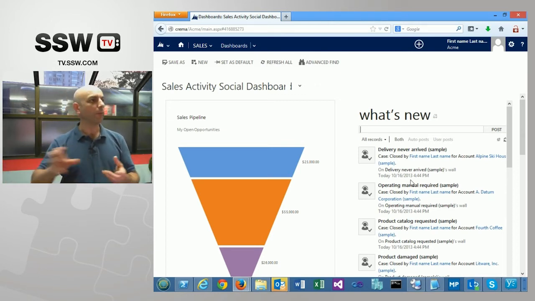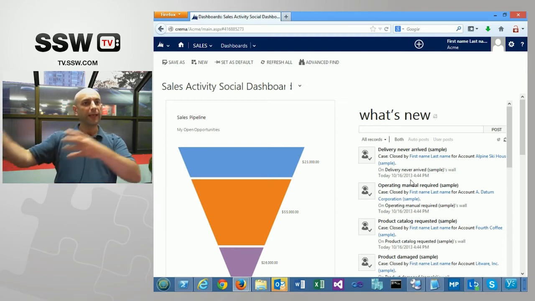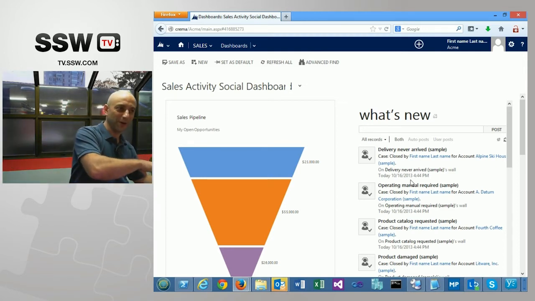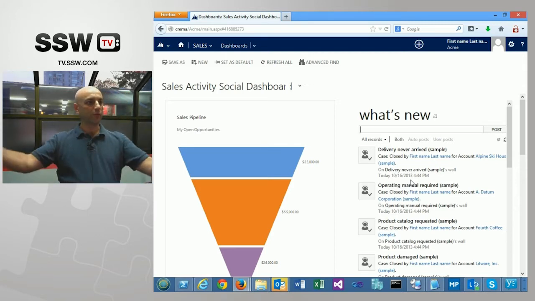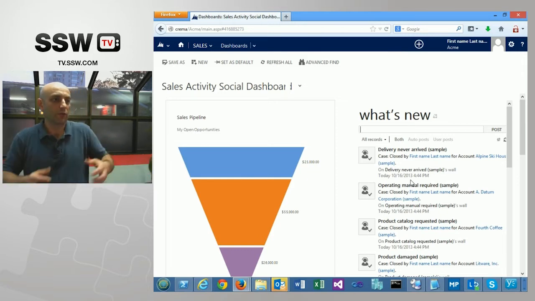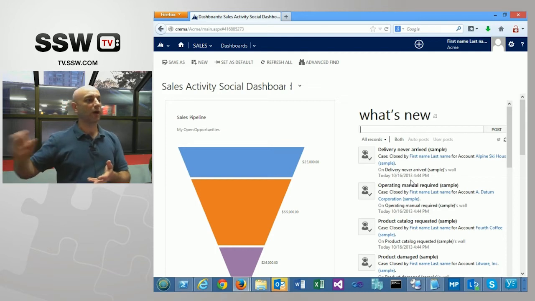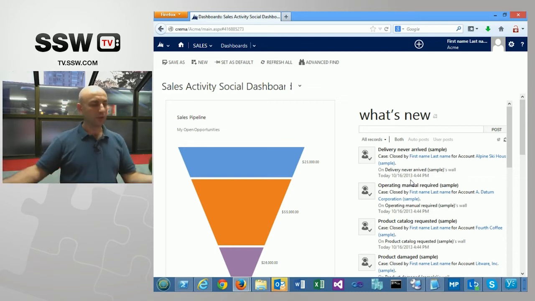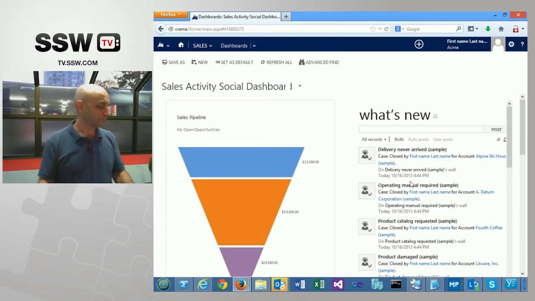Very similar, but it integrates with Yammer. So effectively, your non-CRM people can see what's going on in CRM, right? And that opens you up in the enterprise to a much larger audience. So if you close a huge sale, it will post it to Yammer, and the organization as a whole will know about it, whether they use CRM or not, doesn't matter.